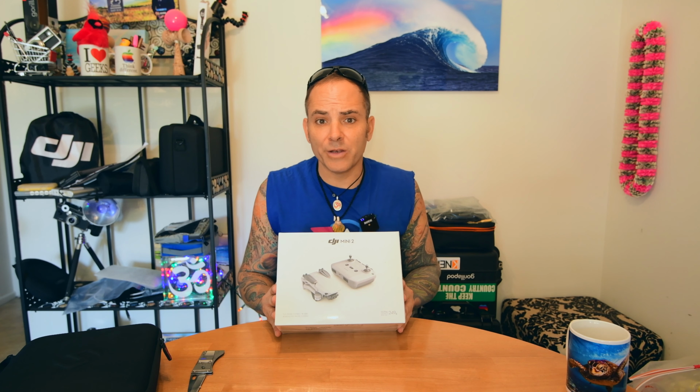I have my Mavic Air 2 right here. And as you see, same controller, exactly, minus a couple little things. You can't really see with the video, but there's a little red pause button right over here. So that's a little different. And everything else looks pretty much identical, minus I know the LEDs are white on the Mavic Air 2, and on the Mavic Mini 2, they're green. So there's that. But that's actually a really nice thing.